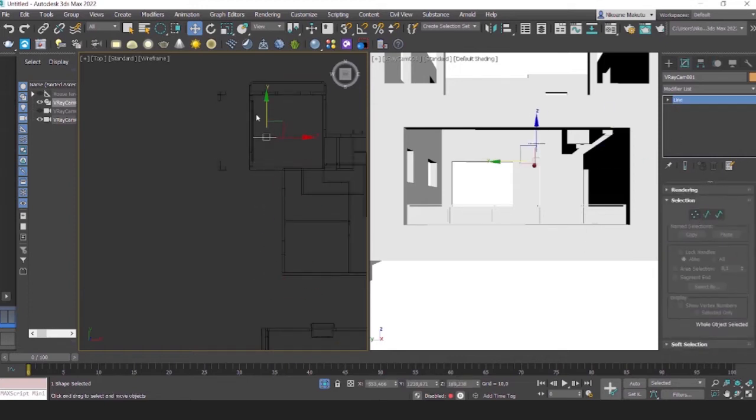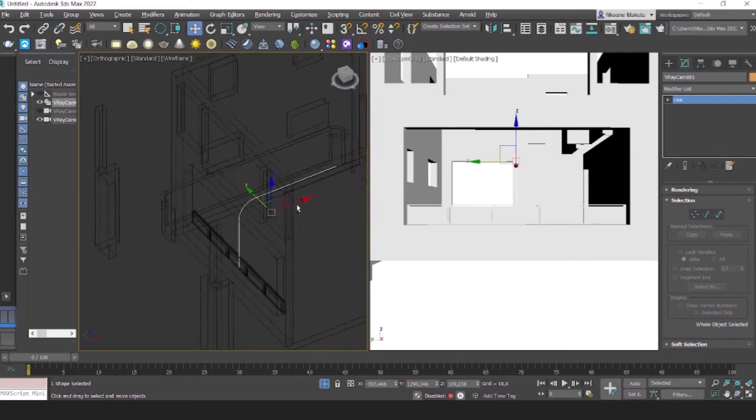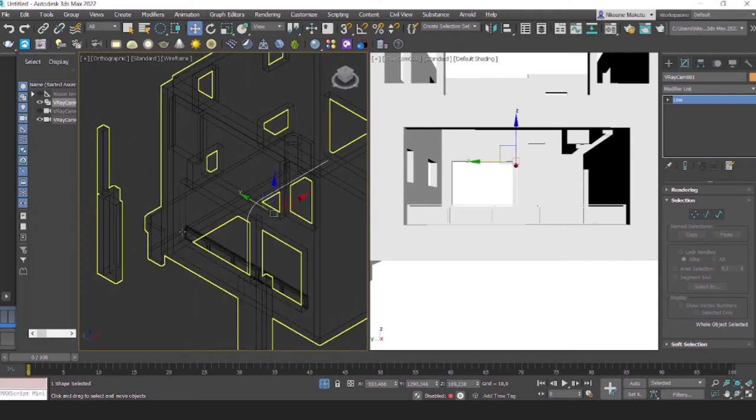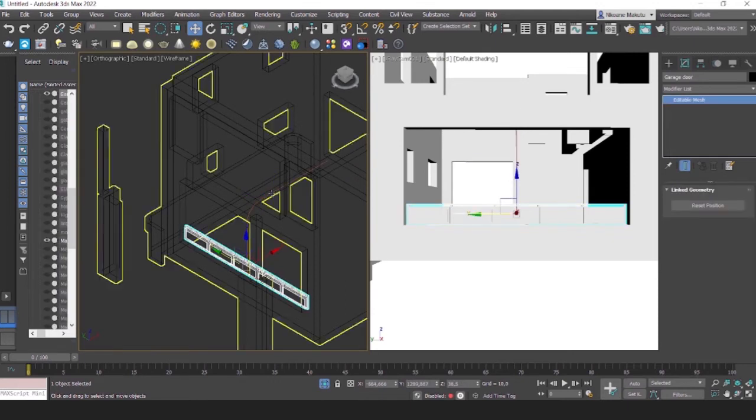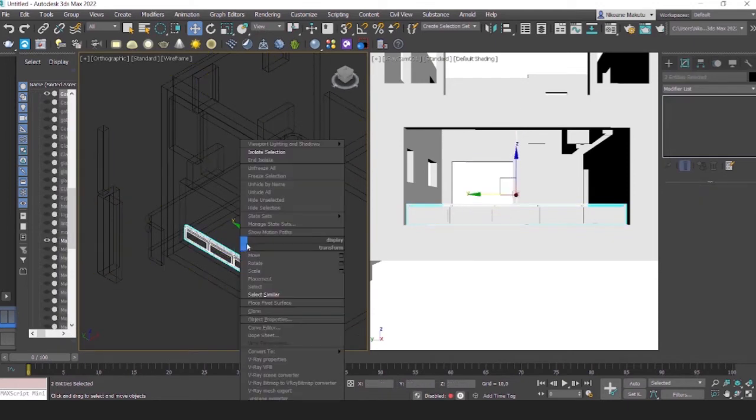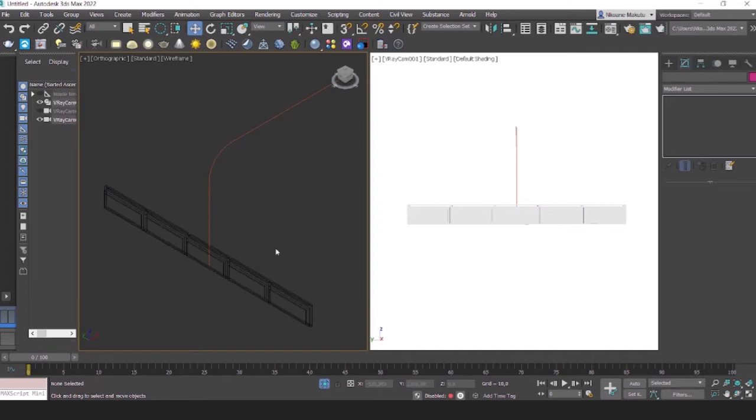We're going to move the line to the center of the garage door like that. Now once we have this, I'm going to select the garage door and this line and isolate elements so that we can see what we're doing properly.